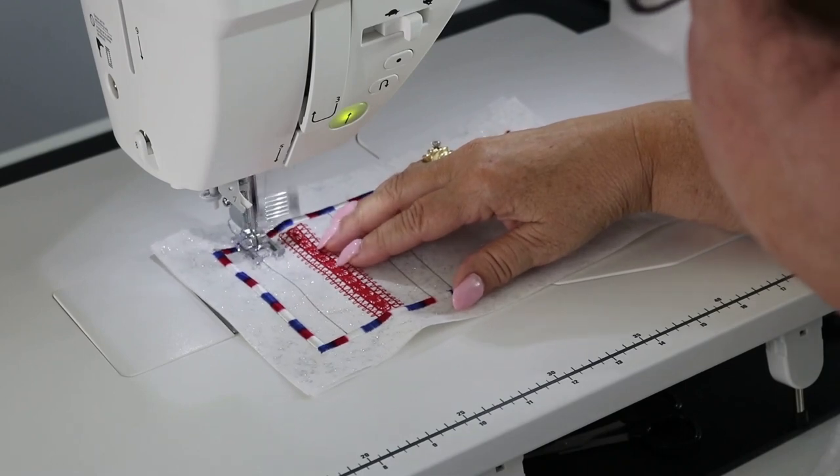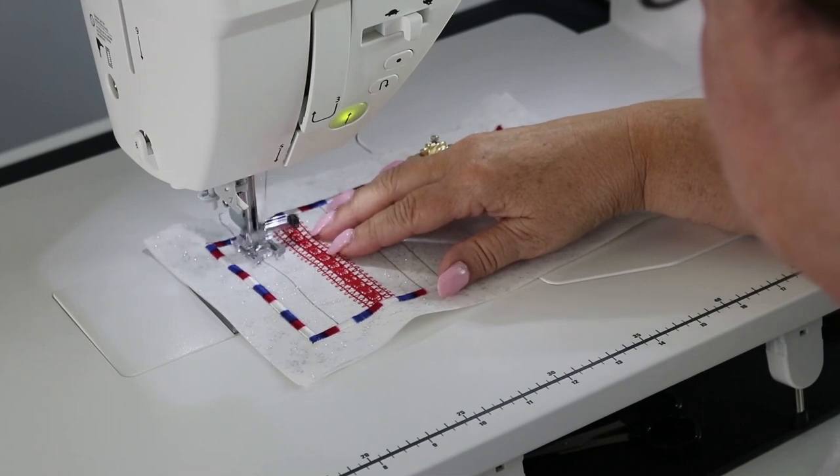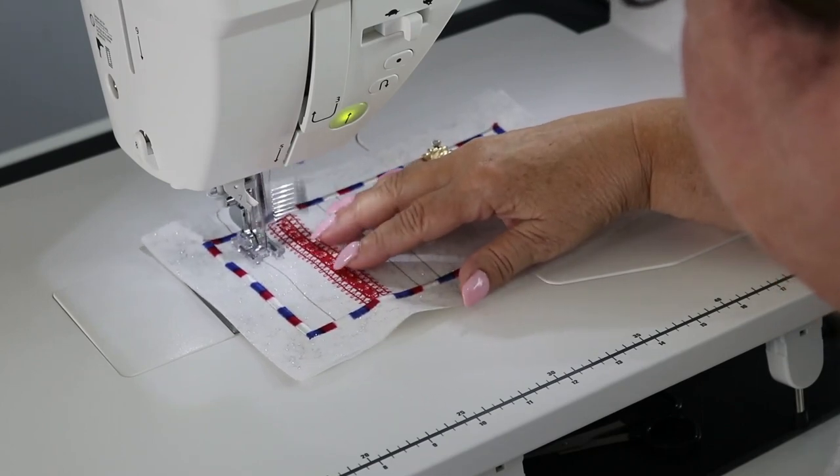Making sure that you keep that needle right on the line as it stitches. This will help us to line it up when we turn around and go back the other way.